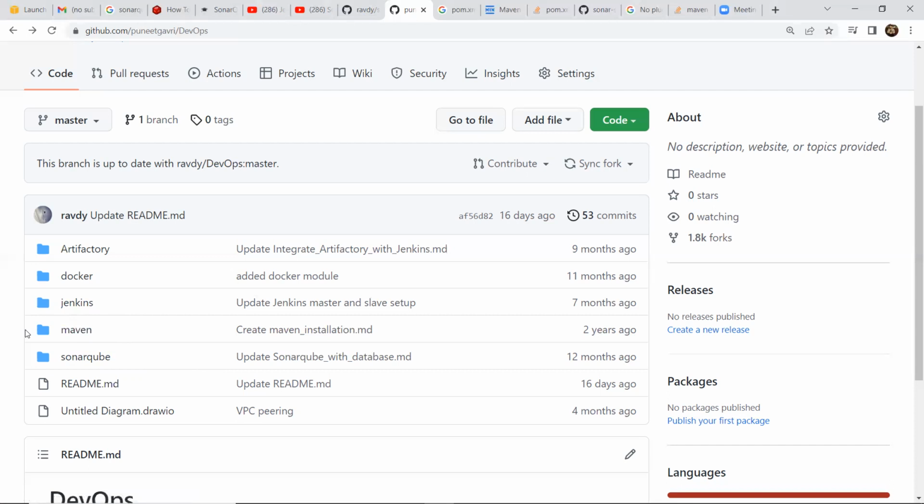Gradle is also popular. But the thing is, if you study any one tool for any phase, you'll be familiar with the other tools as well, because the concepts are the same. Maven does the same thing, Gradle also does the same thing. For example, with cloud, AWS has all the services, Azure has the same services, GCP has the same services. The only difference is the syntax and the way you call it. In AWS you have EC2, in Azure you have virtual machines. Only the terminologies change, but the concept behind it stays the same.